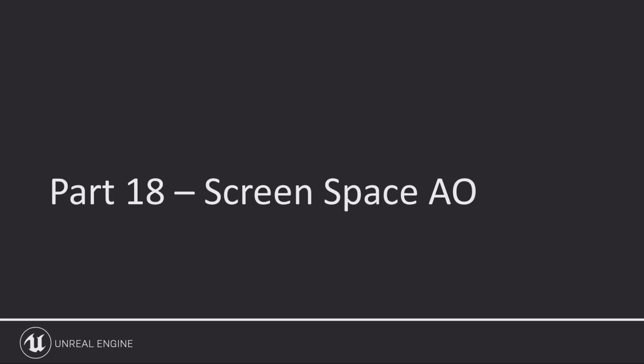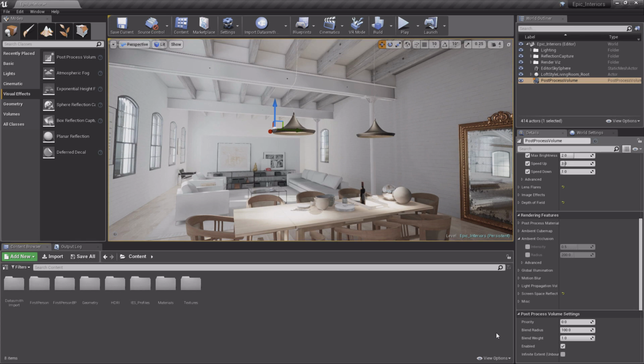Ambient occlusion improves the lighting environment by darkening corners and cracks, simulating how light has a hard time bouncing around into those tiny little cracks and stuff. In Unreal Studio, there are several options for adding it into your scene. Let's take a quick look at them and discuss their uses.